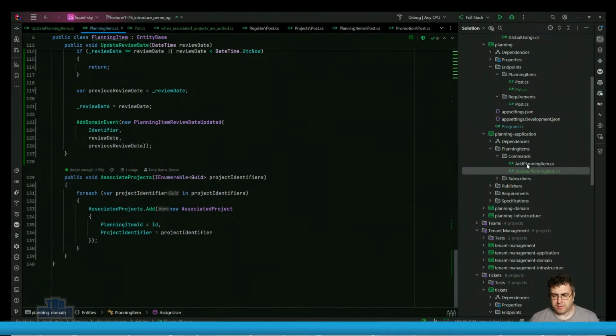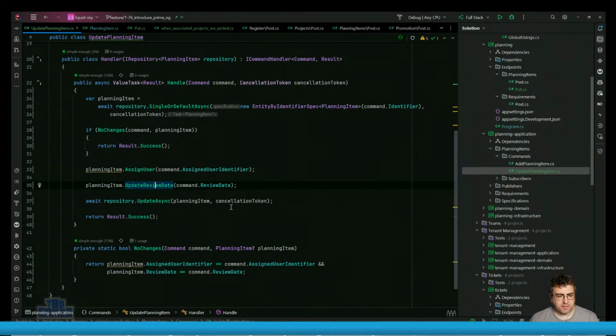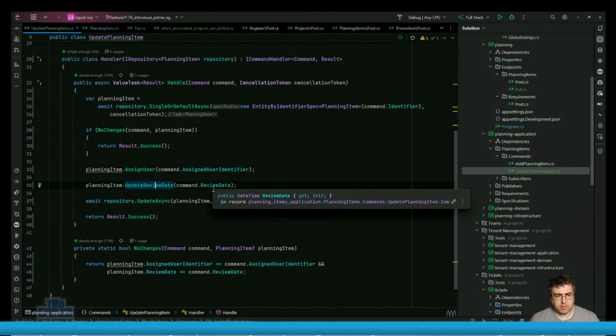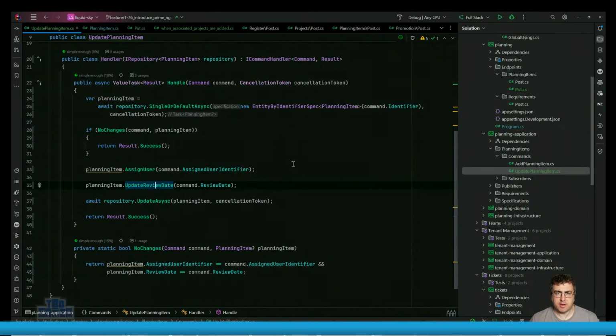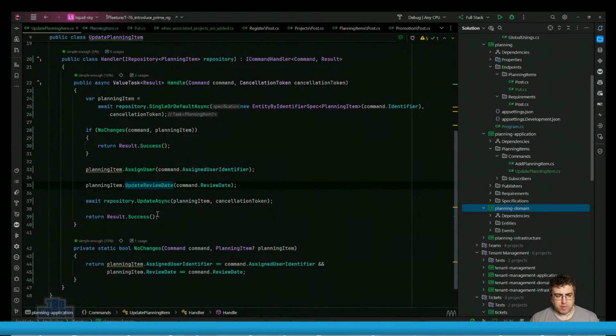If this publishes an event itself, then I probably need to make this a domain service and put that behavior in the domain service rather than in here, because I don't want to start publishing domain events directly from this code. Domain events right now are published from within the item, the entity.